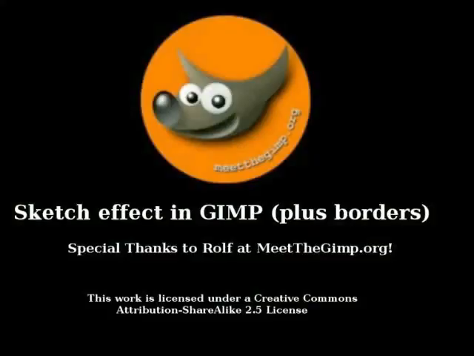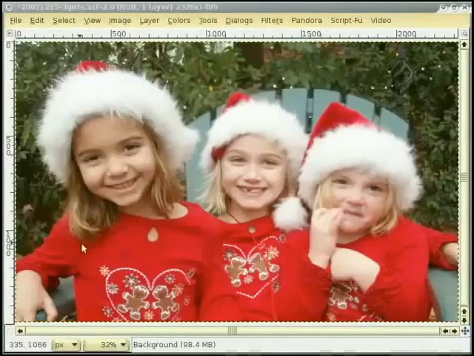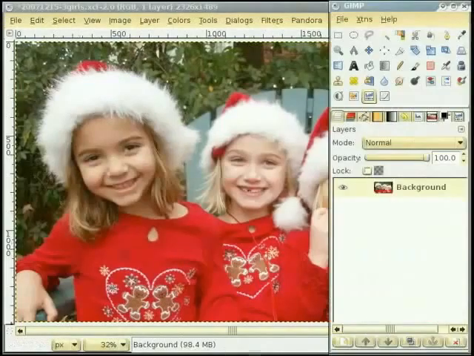Today I have something new to show you. There is a new video by Joseph and today he is going to show you how to make an image using the sketch effect. Hi, my name is Joseph and today I am going to show you how to create a sketch effect using GIMP 2.4. To show you the sketch effect, I am going to work with the layers.